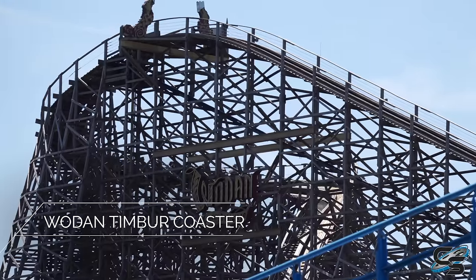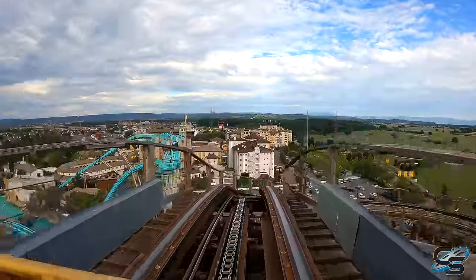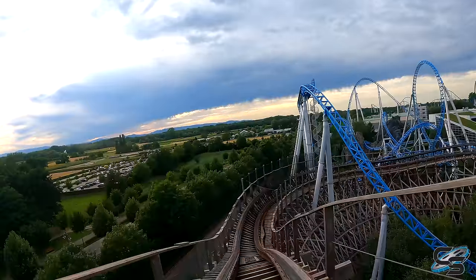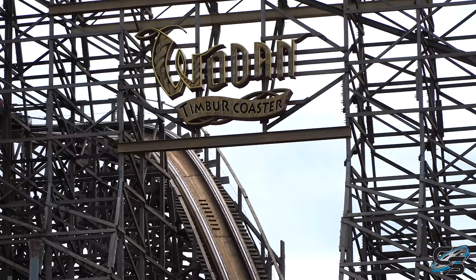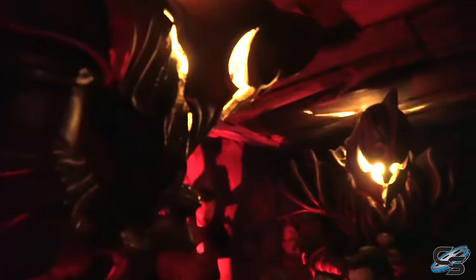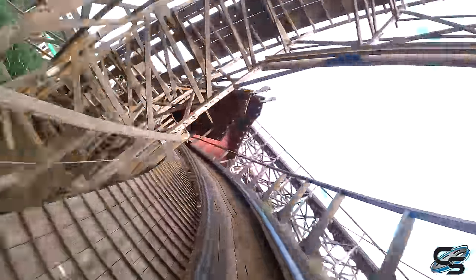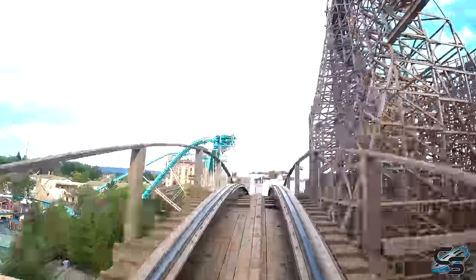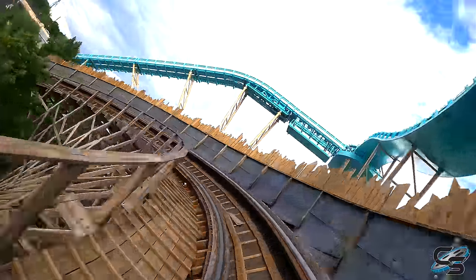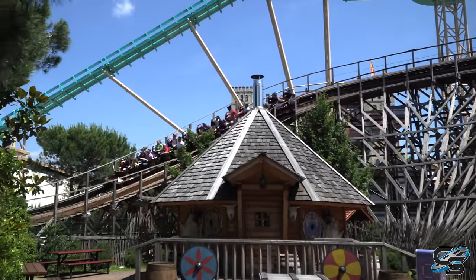Let's head from England to Germany for Woden Timber Coaster at Europa Park. This is one of the larger GCIs, standing at 131 feet tall and 62 miles per hour. It's currently my favorite roller coaster at Europa Park. It's a huge structure in the back of the park, also a really well-themed wooden roller coaster, with great twister sections interacting with Blue Fire, passing under pathways and shooting you up into airtime hills. The only downside is that Woden can feel like a shorter ride despite having almost 3,500 feet of track — you go through it at such a fast pace, you almost wish there were a couple more elements.